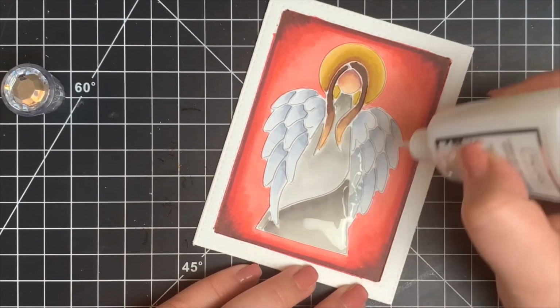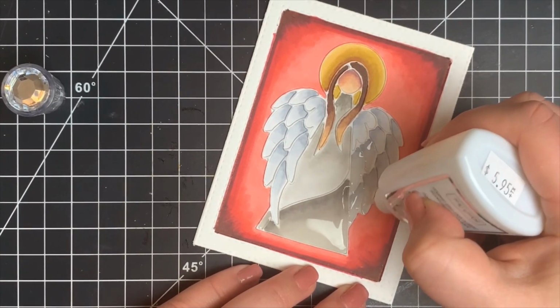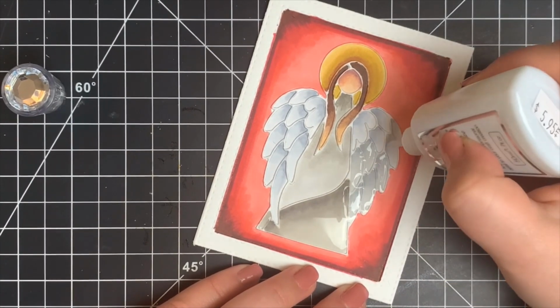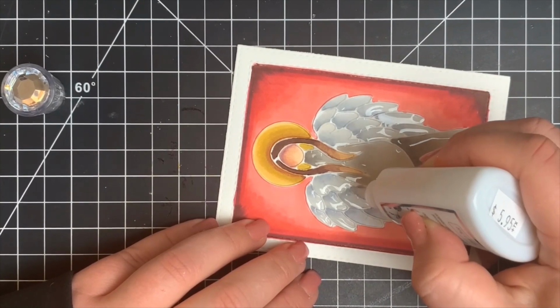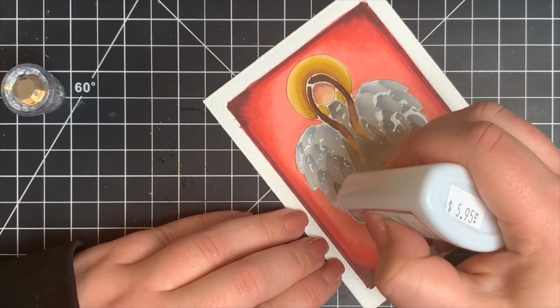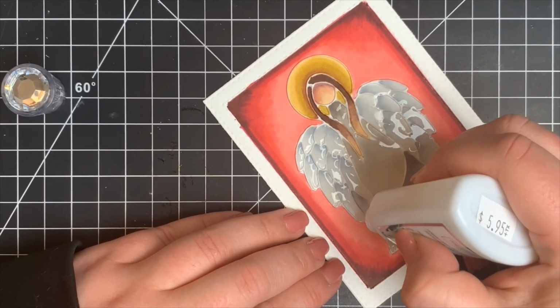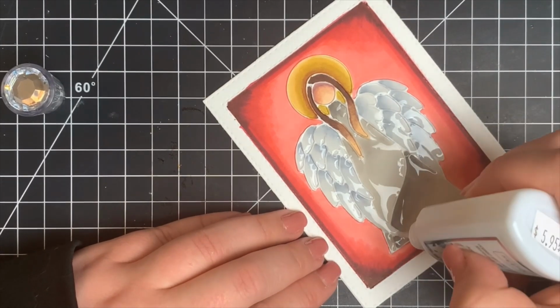So I'm filling in each one of these little sections of the die cut itself, one at a time. It doesn't matter if they overlap a little bit, but I just basically outline each individual section and then fill it all in and let it spread on its own. This is a lot thinner than Glossy Accents, and it tends to be very wet. I mean, they're both wet, but this one tends to be very, very wet.